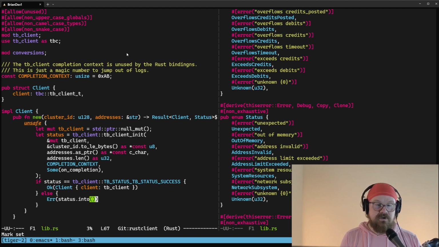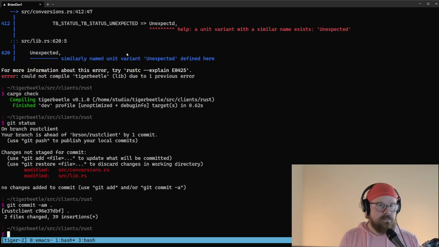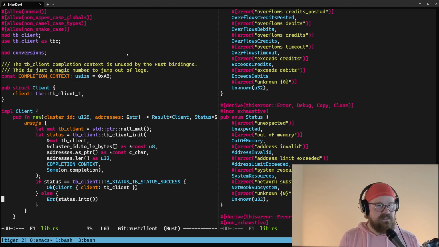This is basically a conversion from a U8 into the proper error type. This could be clearer if we wrote status from, which stylistically I do prefer. Status from status. It's very clear. But I think elsewhere in this file I've already done this, so I'm just going to do this. And I think that's it.